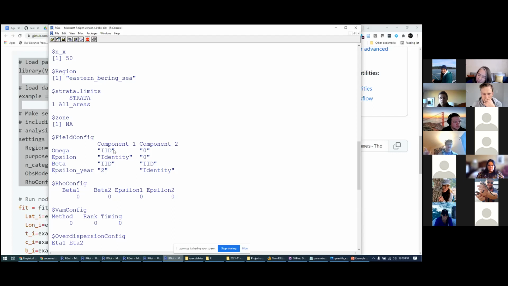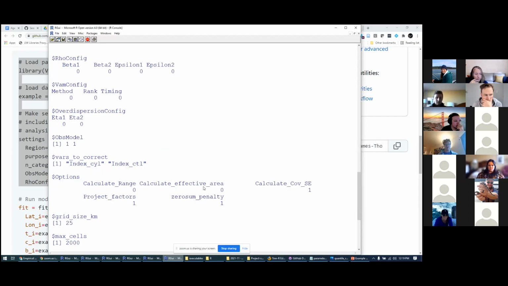So I'm going to have a separate spatial term for the first component for every species. I'm going to have a separate beta term, a temporal term, for every species and every year. And then I'm going to have 2 factors for epsilon year. So there's going to be two modes of interannual variability being estimated, where the response of every species is independent. There's no attempt to look at how similar species are in terms of their response to those modes of variability, but it is estimating 2 modes of variability over time.